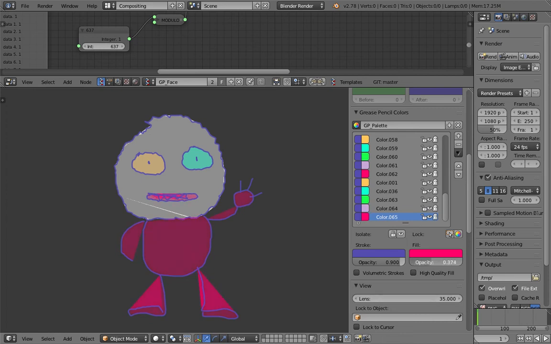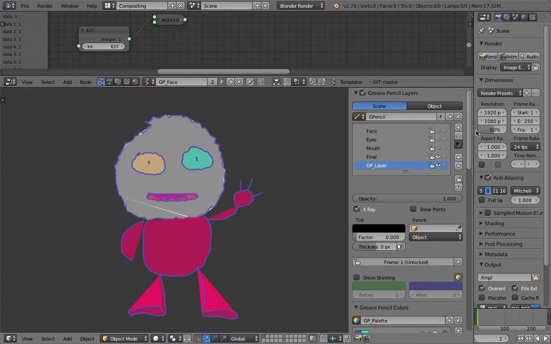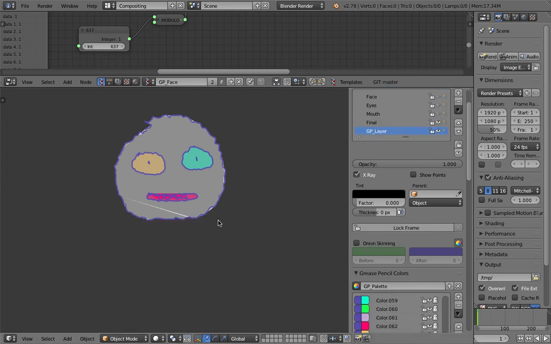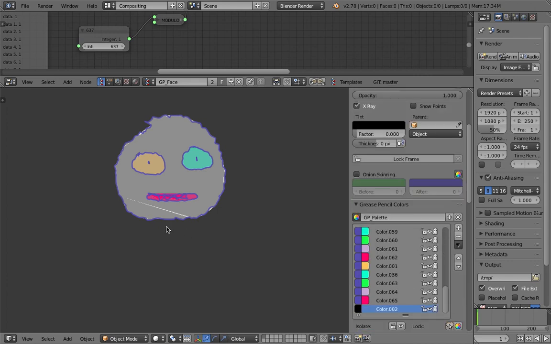Or actually, that's the fill for the mouth. I should make a new stroke and draw it again. Ah, there we go.